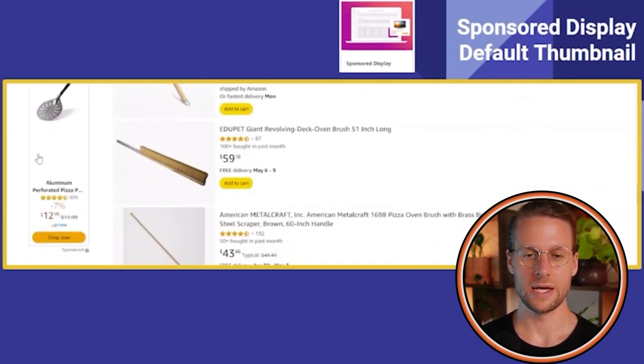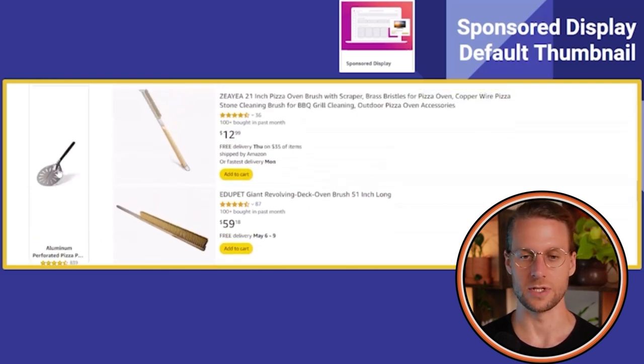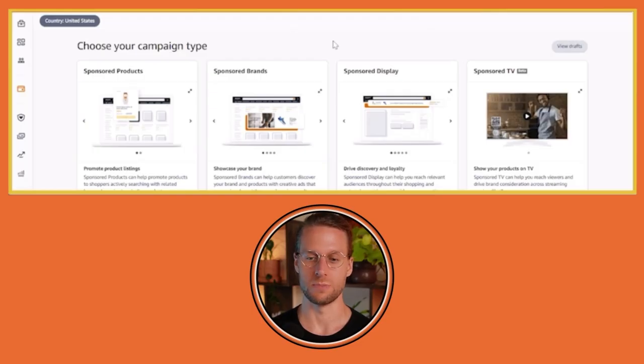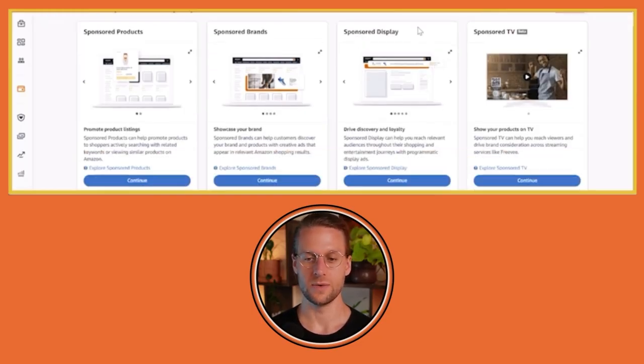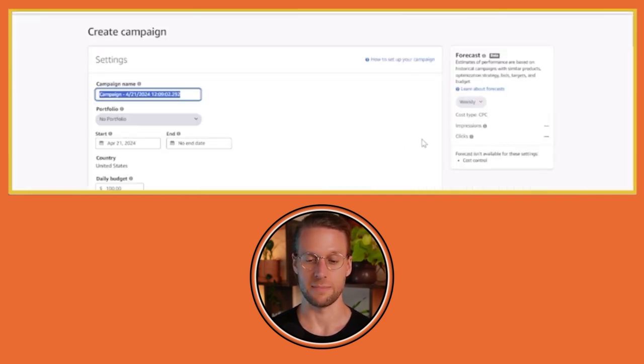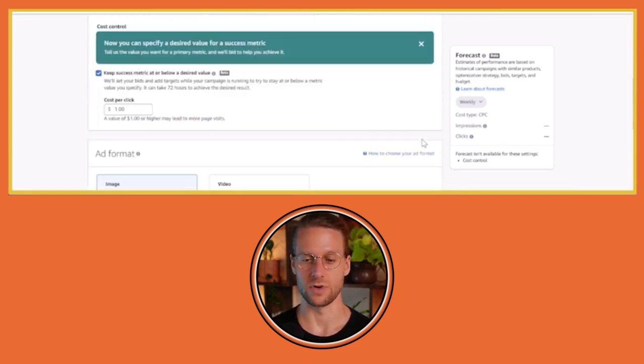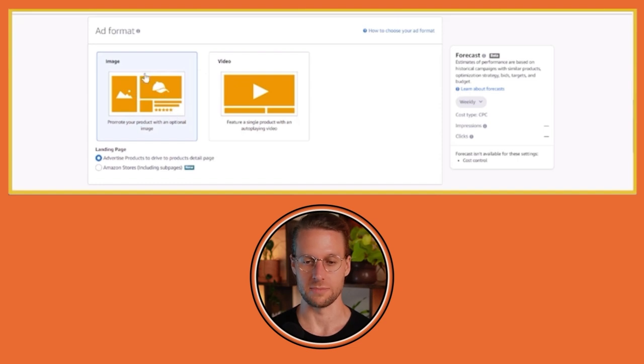Sponsored display campaigns have the highest variety of different formats. They show up lengthwise up and down, lengthwise side to side, pretty much every different format you could imagine. It's basically how Amazon squeezes ads into little spaces that are hard to squeeze ads into. So how do you set this up? You go to sponsored display, click continue, and there are tons of ways to set up sponsored display campaigns. They actually have the most options, even though they get the least clicks and the least conversions out of all of the advertising types on Amazon.